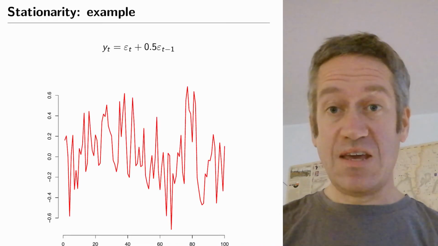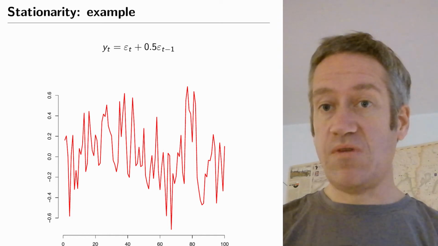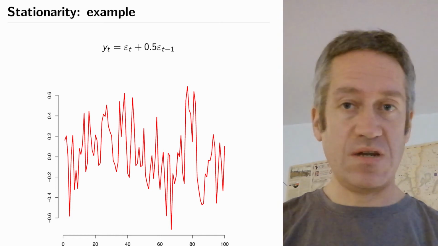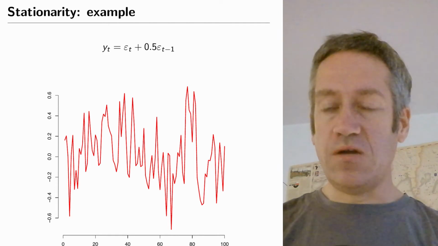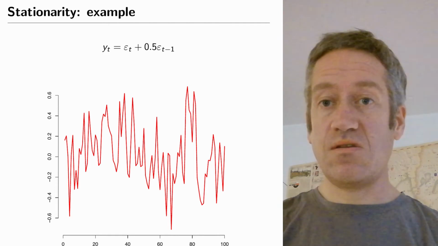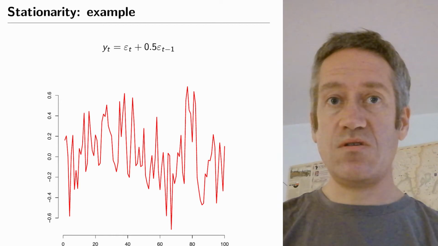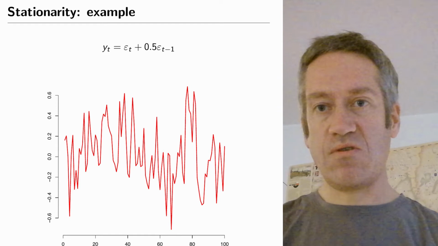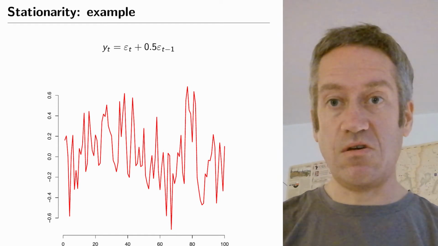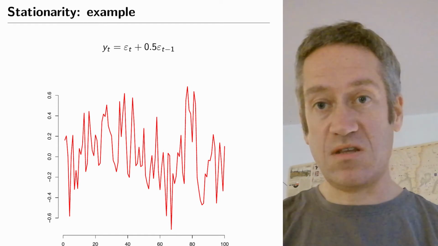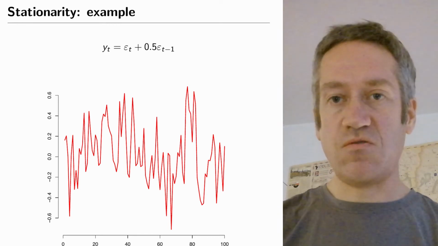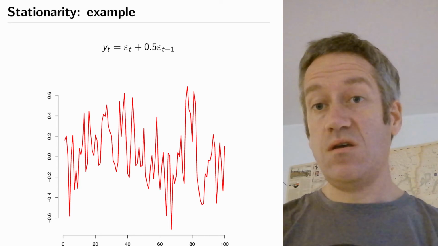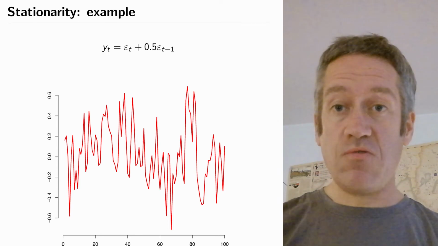Here's an example of a stationary process. It moves around, there's a relatively high level of autocorrelation, so if it goes high, it stays high for a bit, if it goes low, it stays low for a bit. But it does not go anywhere. There is some kind of long-term average here at 0, so you could draw a straight line at 0, and if this time series goes on and on, it will always be revolving around this 0. Sometimes it stays for a while above it, sometimes for a while below it, it goes relatively up and down, but long term it keeps revolving around this 0.